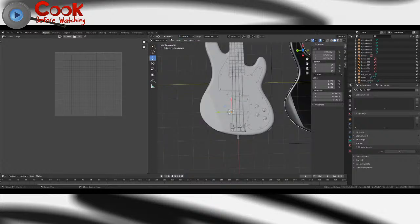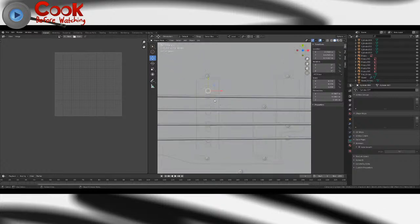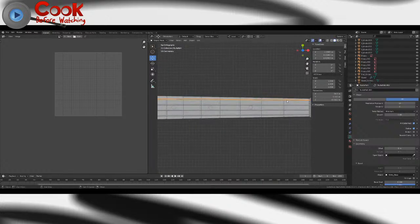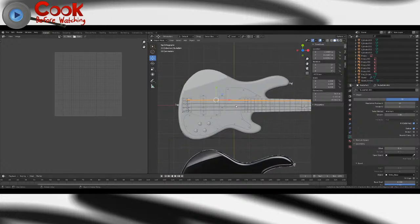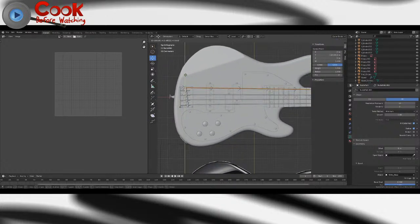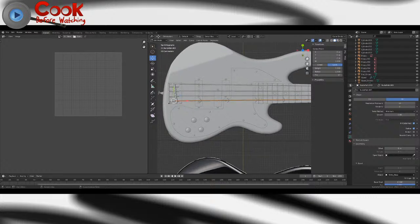I'm going to set this to orthographic so I can actually see this better. I can't help but feel like this should be a bit wider. Like there. Alright, looks like I'm going to make some adjustments for the thing that holds the strings.